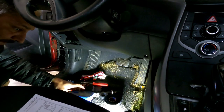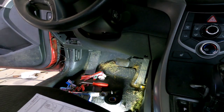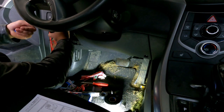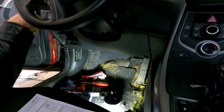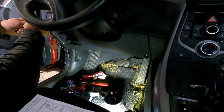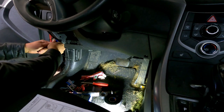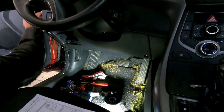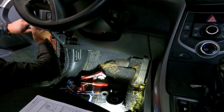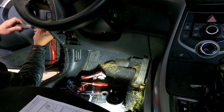Now, we do have to take this side panel off. I personally like to use a pick tool and a plastic panel popper. That way, you can use a pick tool to get a little bit of space, and then you just put the plastic panel tool in there and work your way around. That way you're not sitting there digging and gouging at the plastic, because that opens up two screws on the side. Again, they're Phillips head.